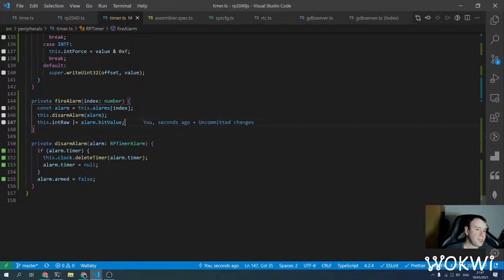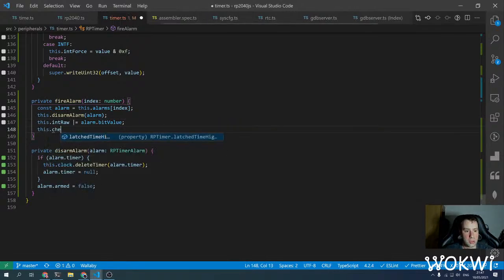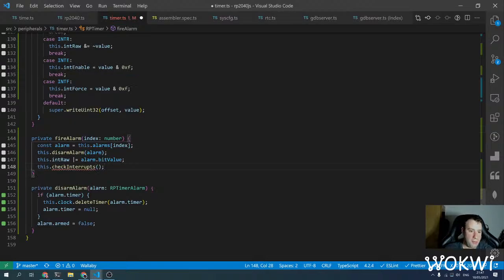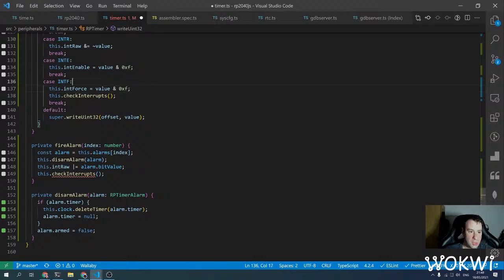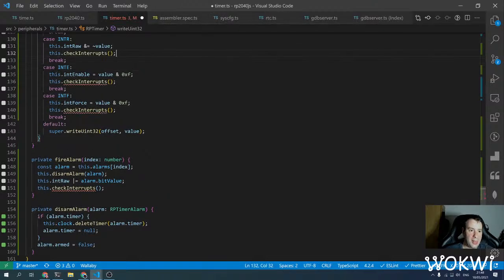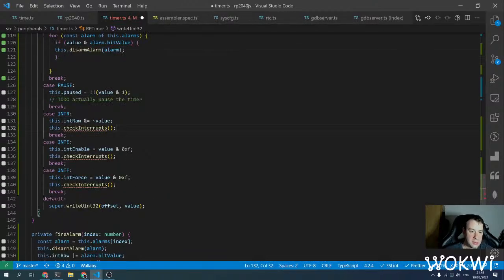So when we fire it, we update the interrupts, and then I think after updating the interrupts, we just want to call update interrupts, and this will just check if we need to actually fire an interrupt with the microcontroller. So we are also going to do it here whenever we update the interrupts. Sure. Yeah, I think we need to even when we clear the interrupt.